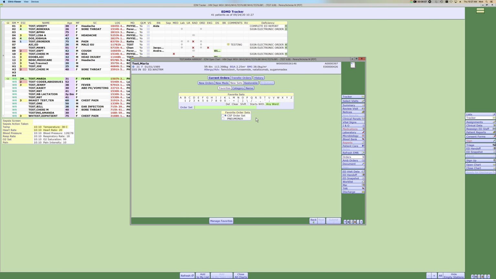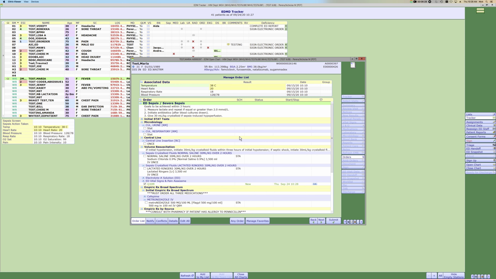So just recognize that in test, the order sets don't show up like they will in the live version, so you have to search for them, but in the live version they should show up under your favorites under sets. And so this is the sepsis order set.